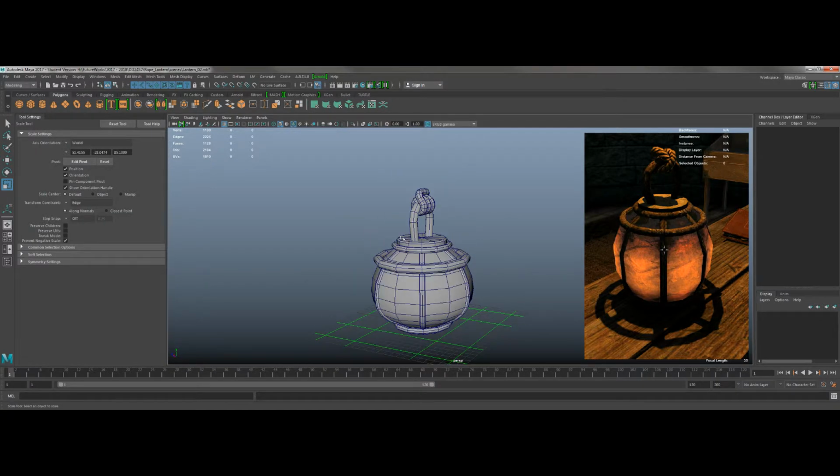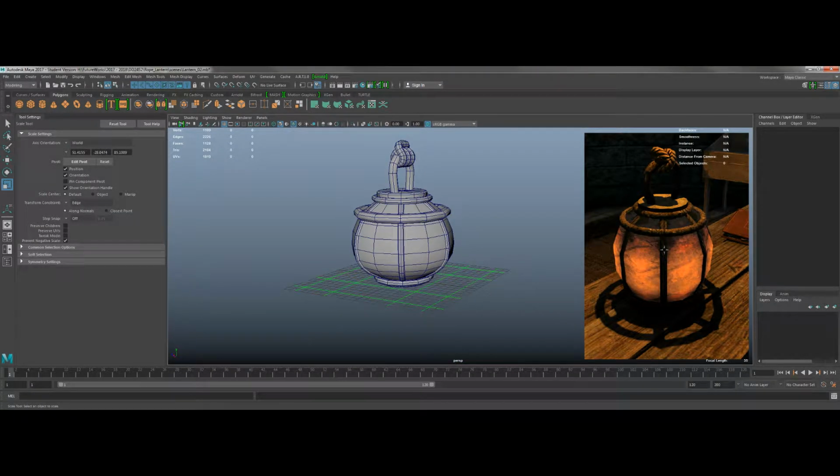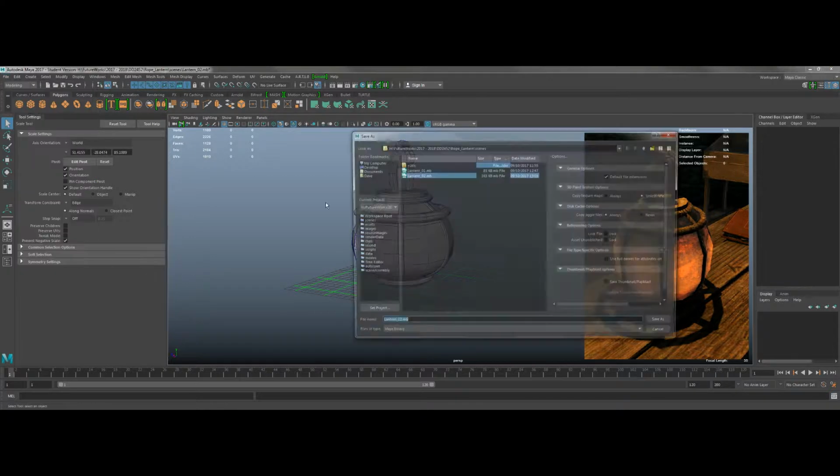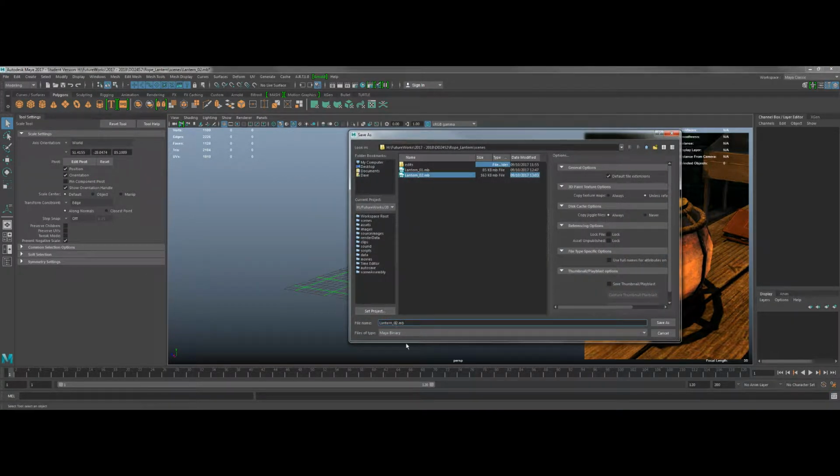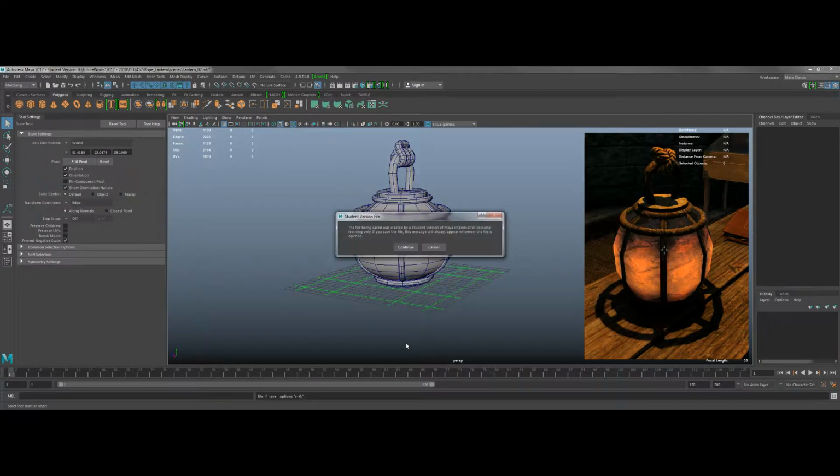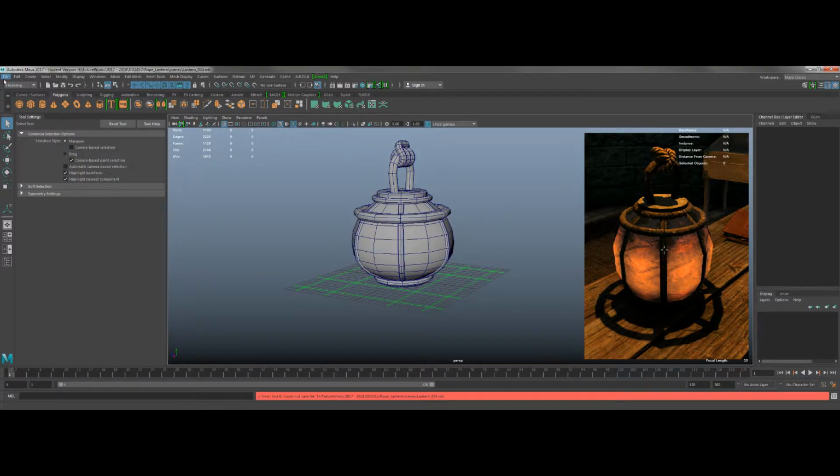And now it's time to unwrap. So I'm going to take a break and then grab another coffee and then come back and unwrap this. So in a second. Right then, so now it's time to unwrap this. So I'm going to save this because I've realised I've not saved in a little bit. Naughty me. Oh, cancel that. So it's not the 34th save.